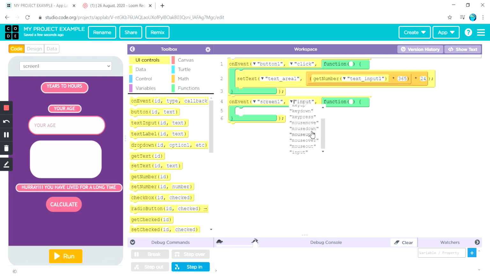It's going to be mouse up, maybe mouse over anyway. So mouse over. So it's going to be label 5.